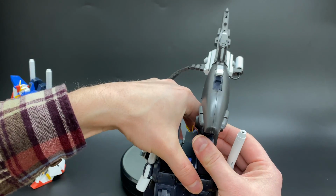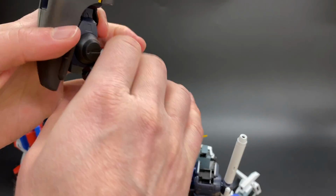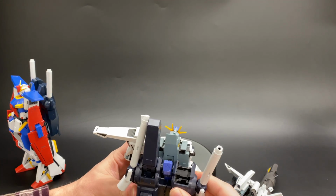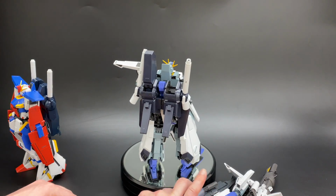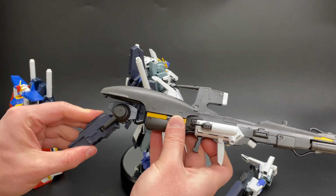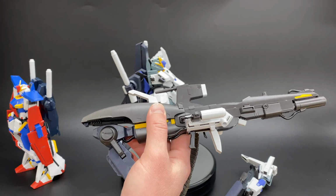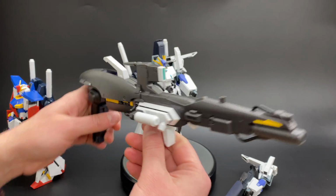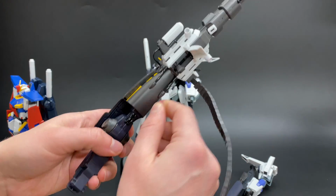So let me go ahead and pop this gun out if I can here. There we go. So this thing just kind of slots right on the inside of that backpack there. Now it looks like this thing should be closed together a bit more, but I'm not going to fuss over that too much. There we go. All right, so yep, here's the gun. Also on this back part here, this part also does swivel around, so you can pose this around. You can have him probably holding on to this, although I found in that position it was a bit hard to get it into a correct angle, so I'm not gonna mess around with that too much.